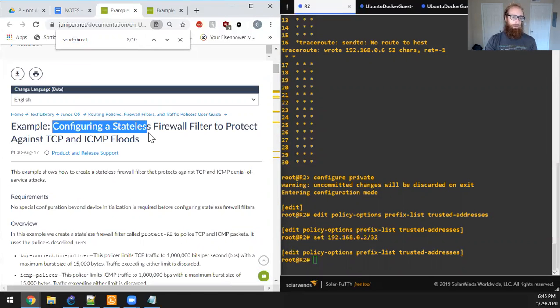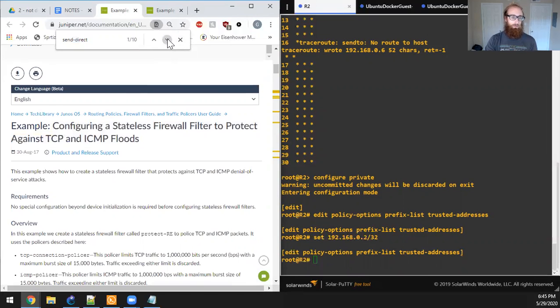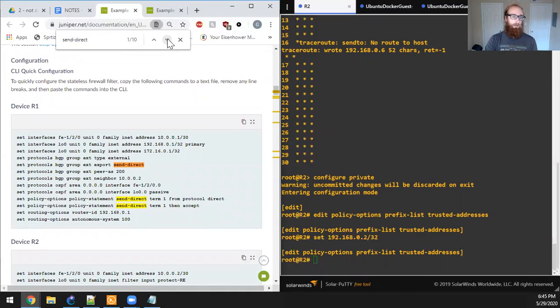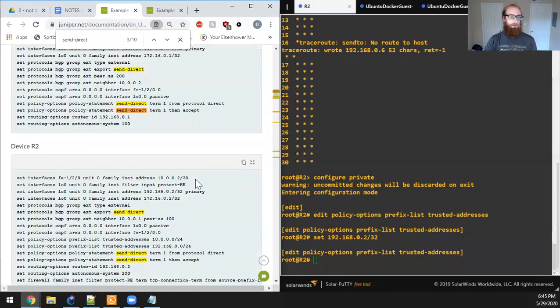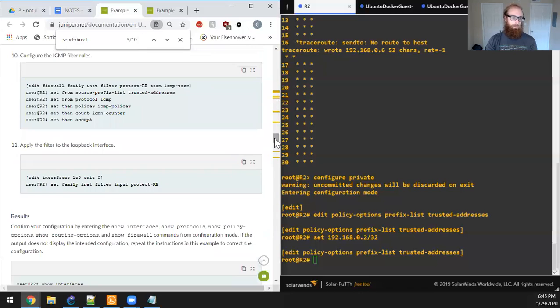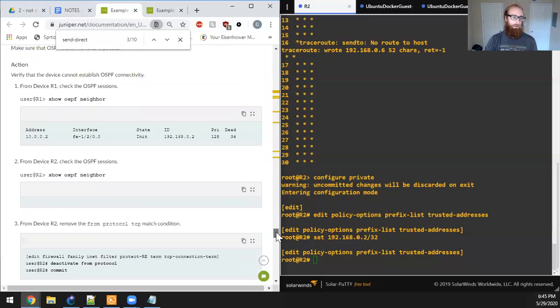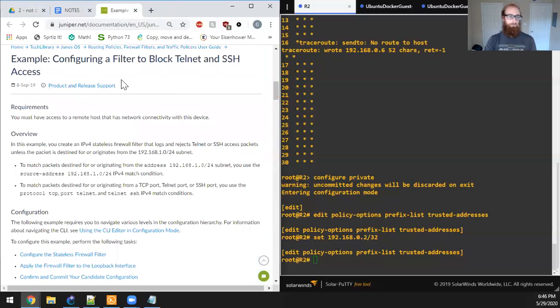This is going to be to protect against TCP and ICMP floods, which might be directly applicable to BGP. So yeah, this looks like it's probably something meant for BGP specifically. It's not meant for management.